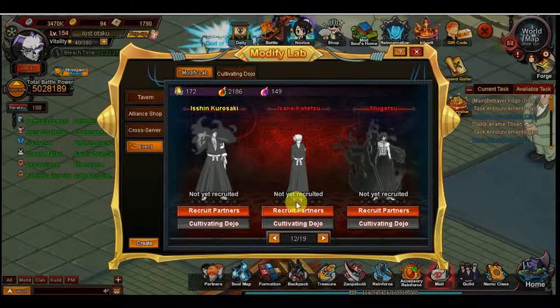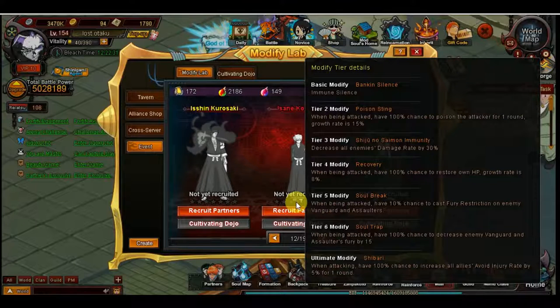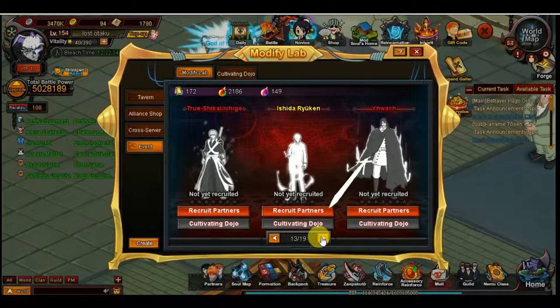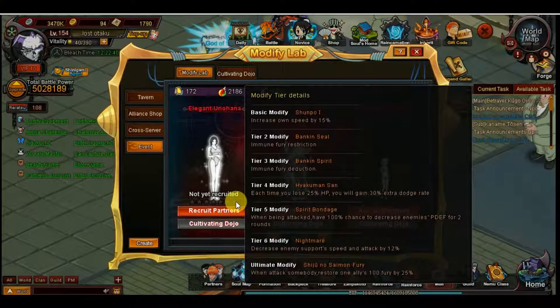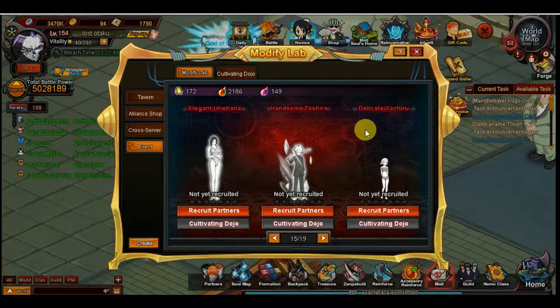Sorry about the sound. Yep, does not have ignore invisibility, so it's not gonna work there. Where is Elegant Unohana? Immune to fury deduction, fury restriction, and that. So this is where we're going to get started. Again, she's not immune to, she cannot get past the invisibility, so unless you have your white and red suit, that's where it's gonna go. But anyway, let me start with the formation, because I feel like I've been going all over the place already and I haven't even got anywhere yet.